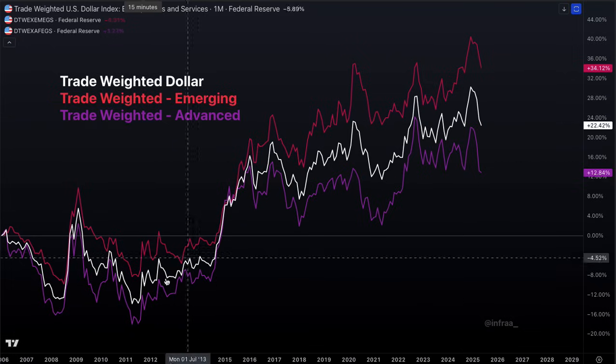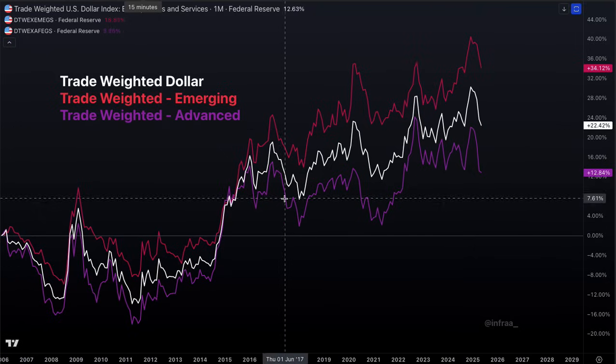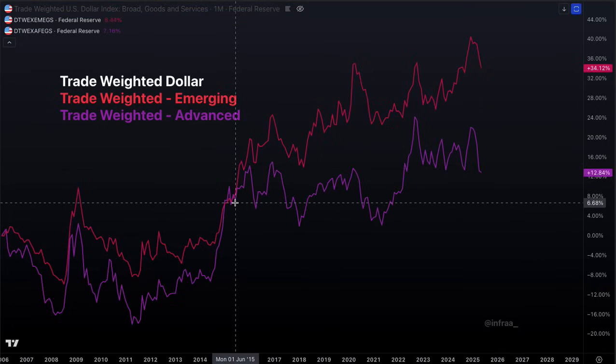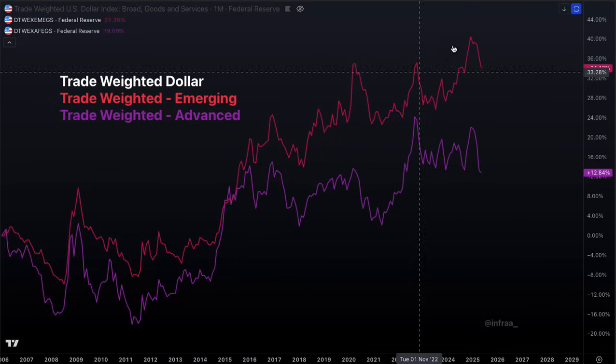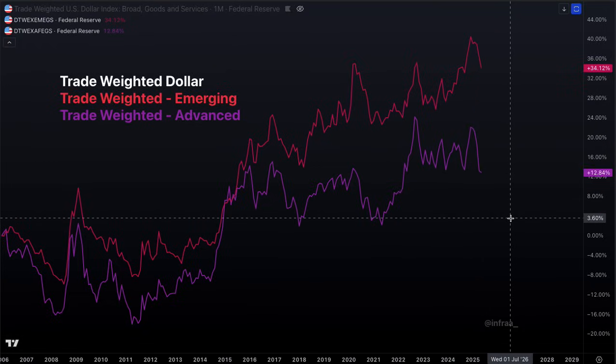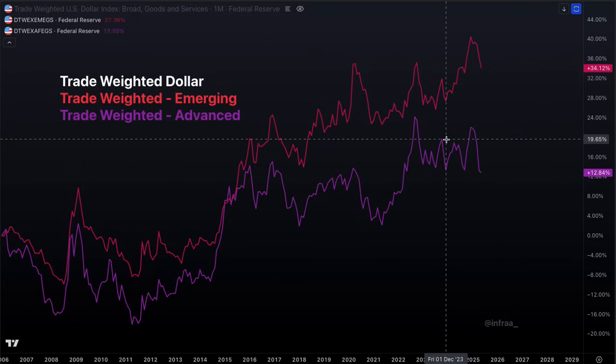And what we see is that, yes, the dollar has strengthened since 2005. It has strengthened no matter which one you look at, if it's advanced economies or emerging market economies. But the dollar versus emerging market currencies has strengthened significantly more, almost double. So the dollar has strengthened versus advanced market currencies, think of the pound or the euro or the yen, by about 13%. Well, versus emerging market currencies, the dollar has strengthened by 34% in that same time.